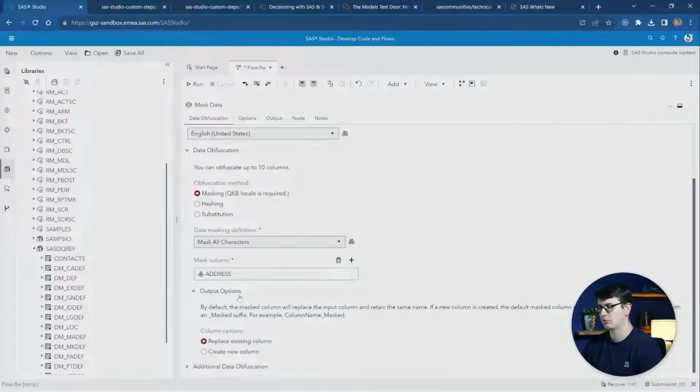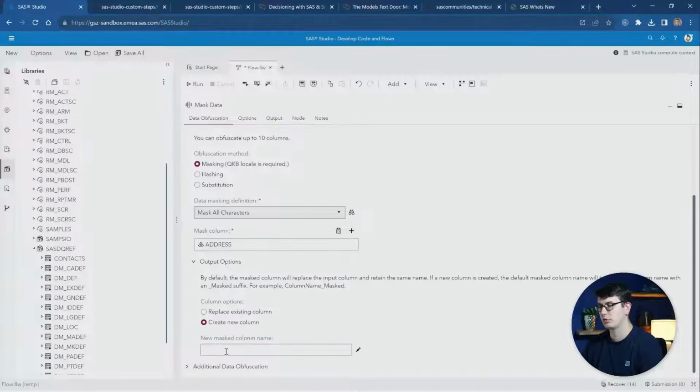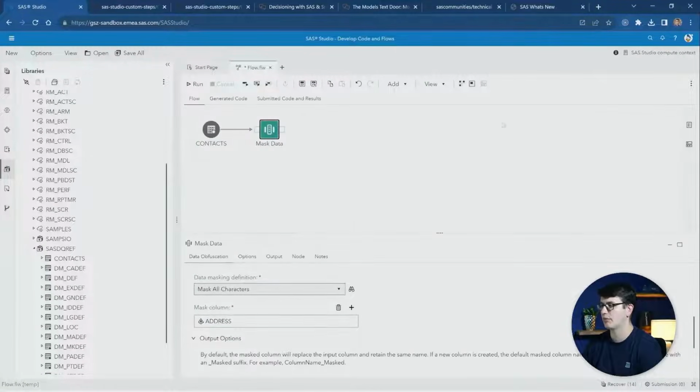We have the output options where we can either specify it to replace the column in place, so overwrite our obfuscated values on top of the real values, or put them into a new column. You can specify your own suffix for this, or you can make use of the default, which is underscore masked, which I will keep for now. And now let's make this small again.